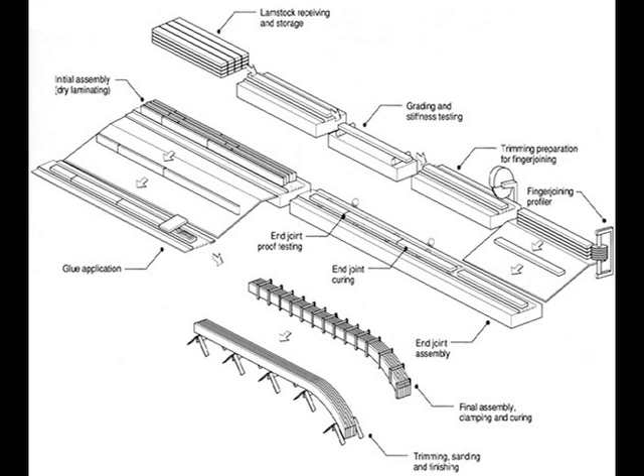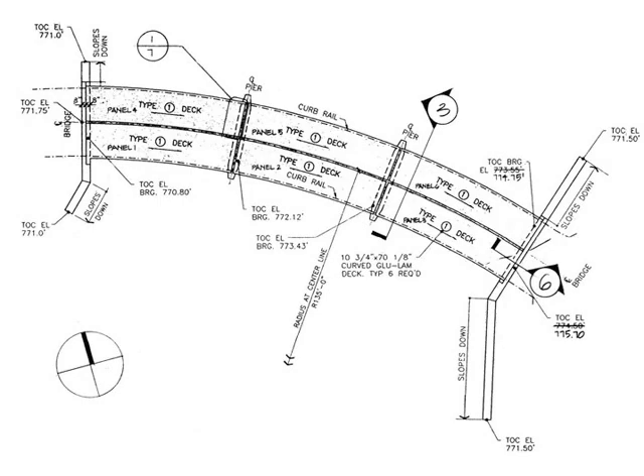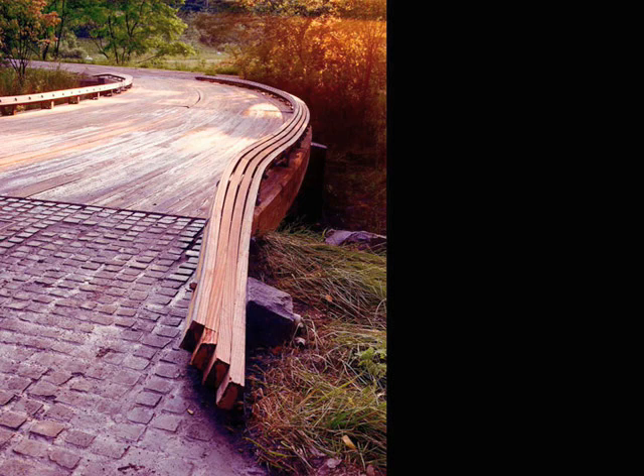We were also trying to leverage the glue laminator process. The fabricator we used basically produced a panel about five feet wide, so we used two panels to create the bridge deck — just large planks laid over buttresses formed outside of the wetland. It follows the curvature of what was an old wood access road, which became the construction road to the tennis house. We used the shape of the bridge to form these wheel curves, and so the prefabricated panels dropped into space became a jig on which the struts were placed, and the railings were laid onto it and anchored into the landscape.